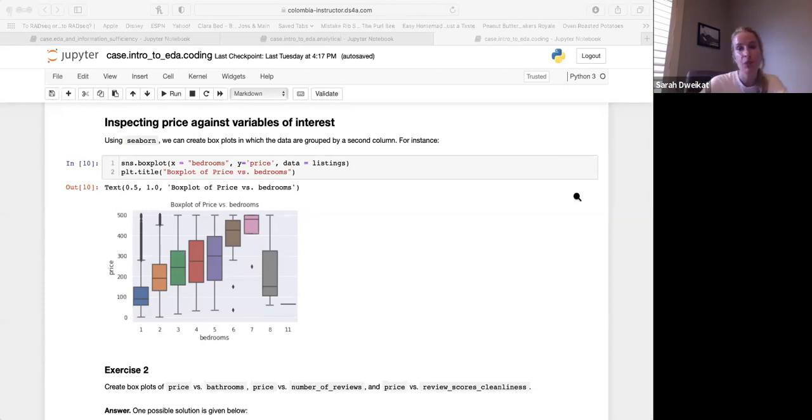And a good point in the live chat that there are different ways to make these, and you'll see, as you're going through basically everything in Python, visualizations, analysis, there are multiple ways to do it. So if you have code that is slightly different from the answer, but you're getting the same output, that's completely fine.